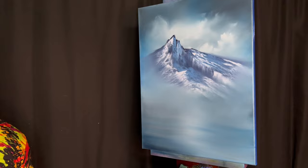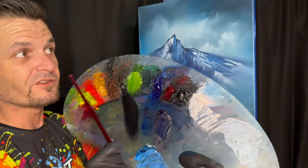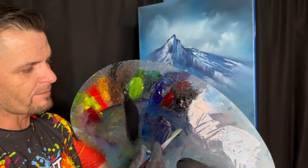So let's come in. We have the amount of paint still left over from making our mountain, that dark pile. If you don't have any more left, you need to mix up blue and crimson and black into this really dark mix right down in there.